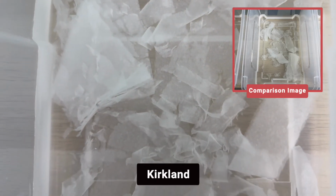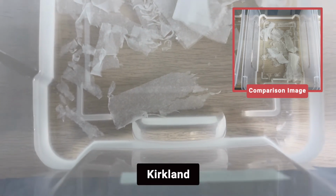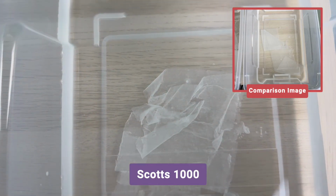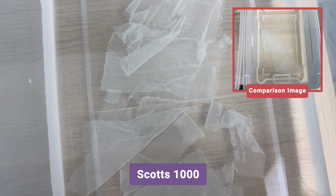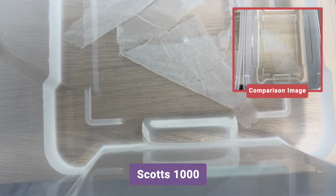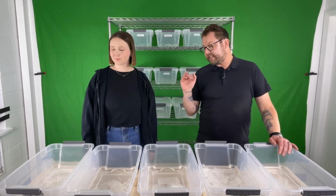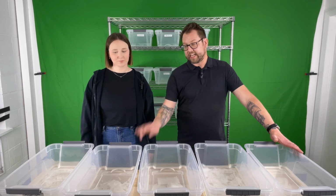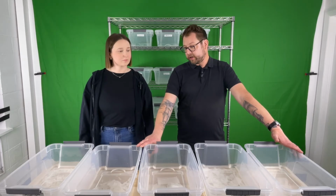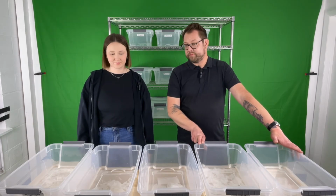Kirkland fell apart quite well compared to the stationary test from before. And then again, the one which confuses me the absolute most is the single ply Scott still holds together quite well, even with the holding tank treatment. So there was some pretty significant changes between some of them. The Charmin and the Scott still held extremely strong, and the Kirkland, the Angel Soft, and the Camco all broke down far better with a holding tank treatment than with nothing at all and just sitting idle. Again, these were all of the idle ones. So let's take a look at the ones in motion.